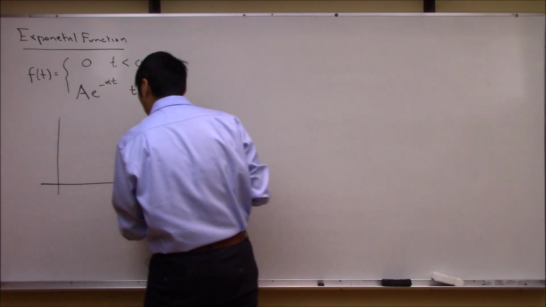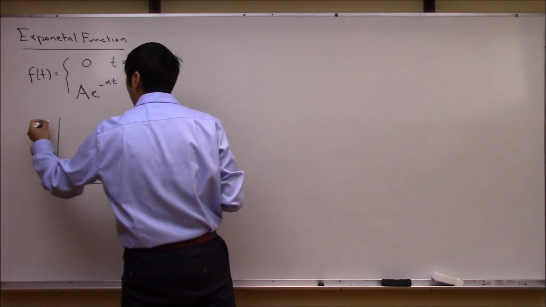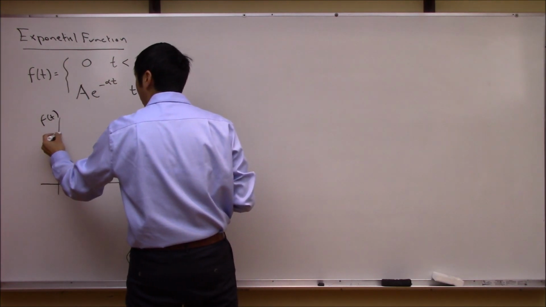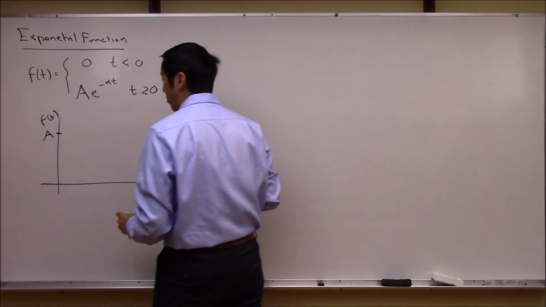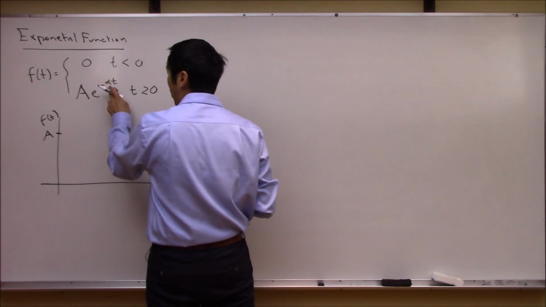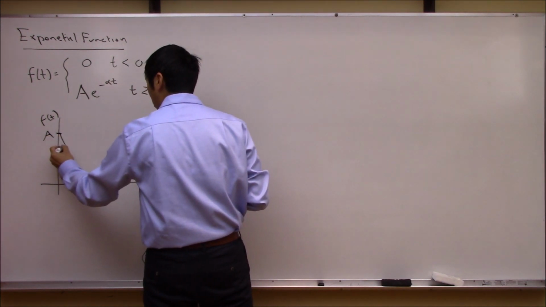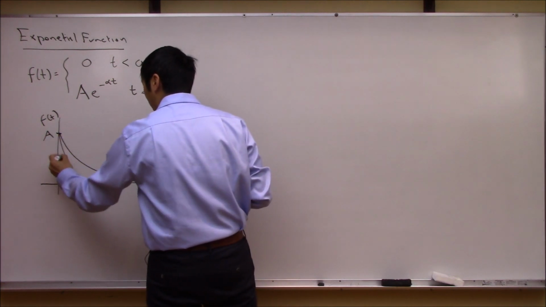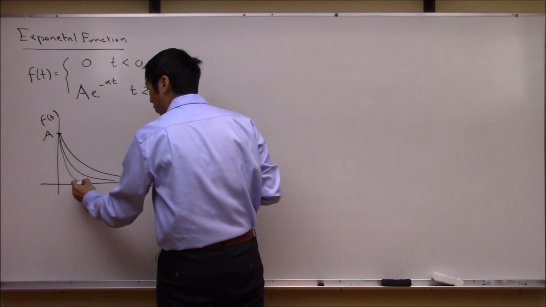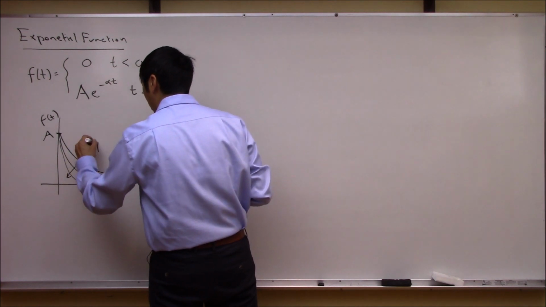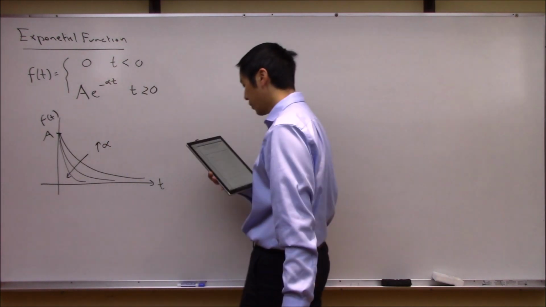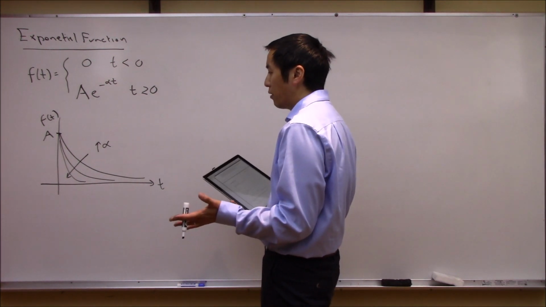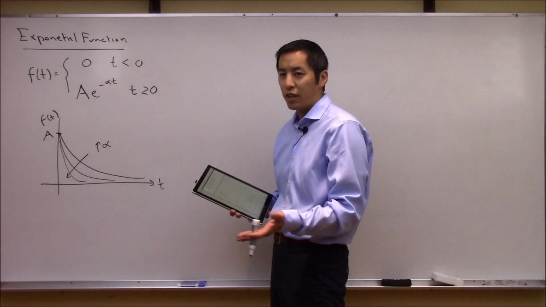Just to get an idea of what this looks like in the time domain, let's sketch this thing out. So here's t, f of t. First, you know that it's going to start up here at capital A. And depending on what value of alpha you pick, for positive alphas, this thing is going to decay. So this is in the direction of increasing alpha. That's what the function looks like in the time domain. It's something understandable, we can plot this out.